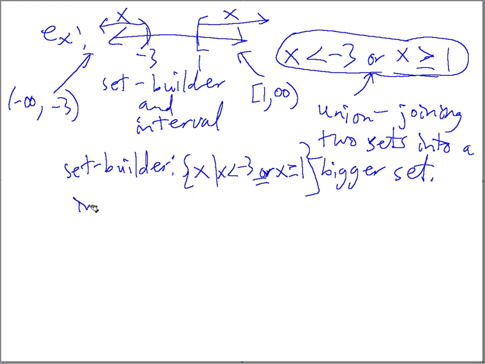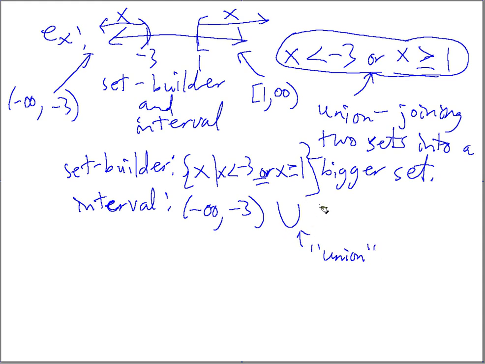So for interval notation, we're going to have to include these two things, but piece them together. Joining them together means we need to take the union of these two sets. Here's how we do that. It's going to be -infinity up to -3. Union, draw a little U right here for union. This little symbol means union here. Union with what? 1 to infinity. So that's the interval notation for this graph here. Pretty tricky, as you can see. Let's go and try another one.